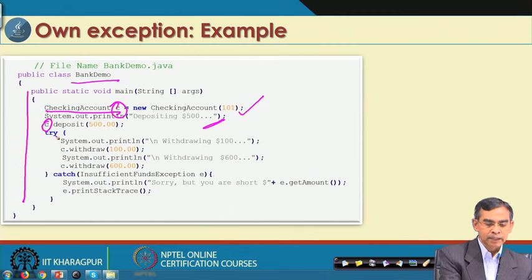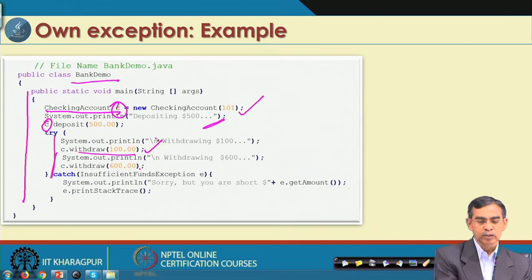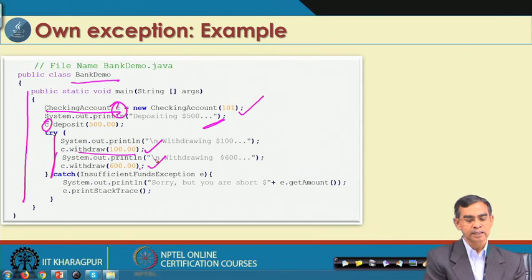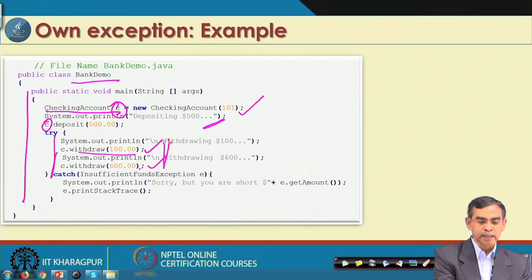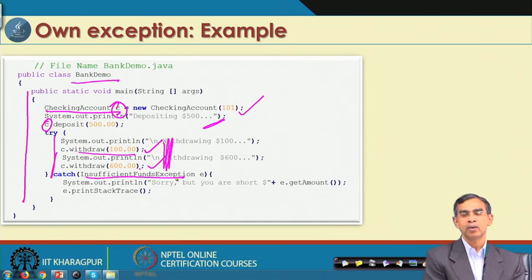After this, try catch is there, c.withdraw(100) and c.withdraw(600). This is one withdraw instance, 600 is another instance. In case any exception occurs, then this is the catch block which will take care of it.